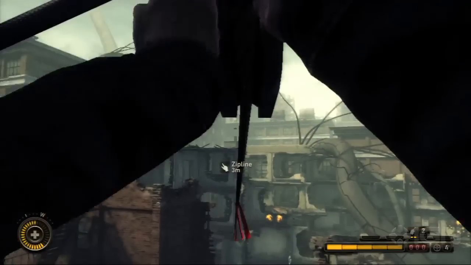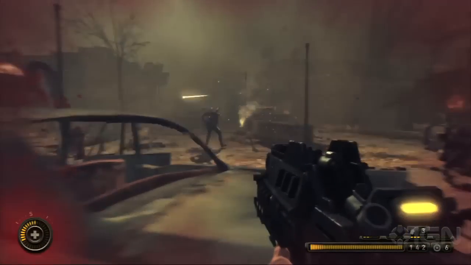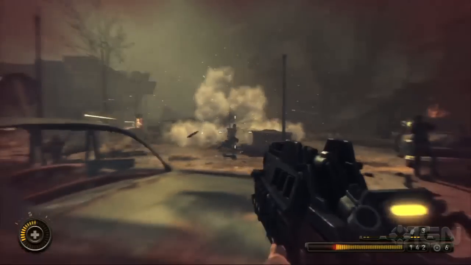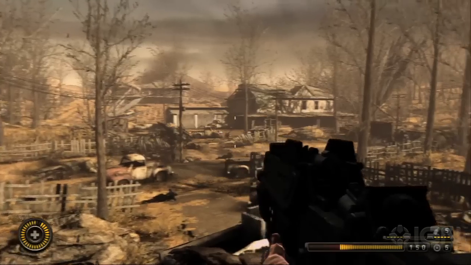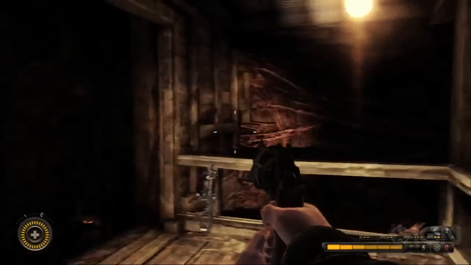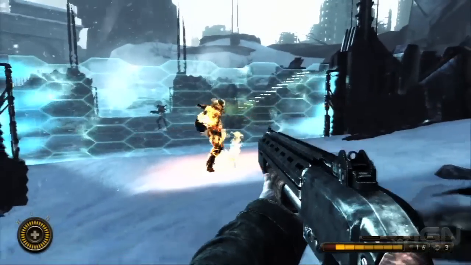Resistance 3 is set in a war-ravaged landscape where humanity is on the brink of extinction. To underline this, the game uses a drastically muted color palette. The first third of the game is almost entirely brown. While this definitely helps sell the lifelessness of the world and a sense of dread, it can be a little drab. Thankfully, the visual design does change over the course of the game.